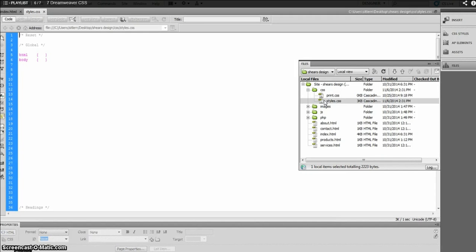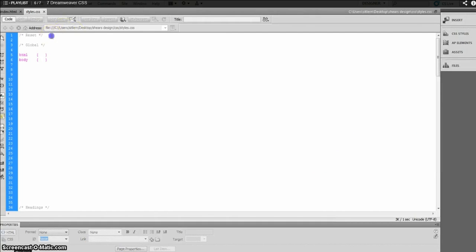So what you need to do first, and it's always a good idea, is to put this reset comment in here. What this comment does is it tells the browsers that you need to clear all your functions out and follow the CSS style sheet that I'm about to give you for my website, because each browser has their own CSS style sheets already there and already established.